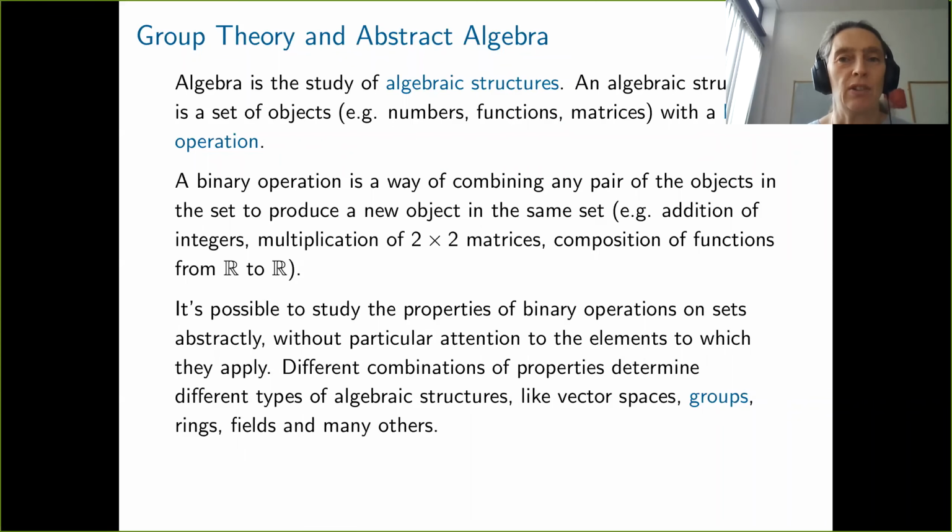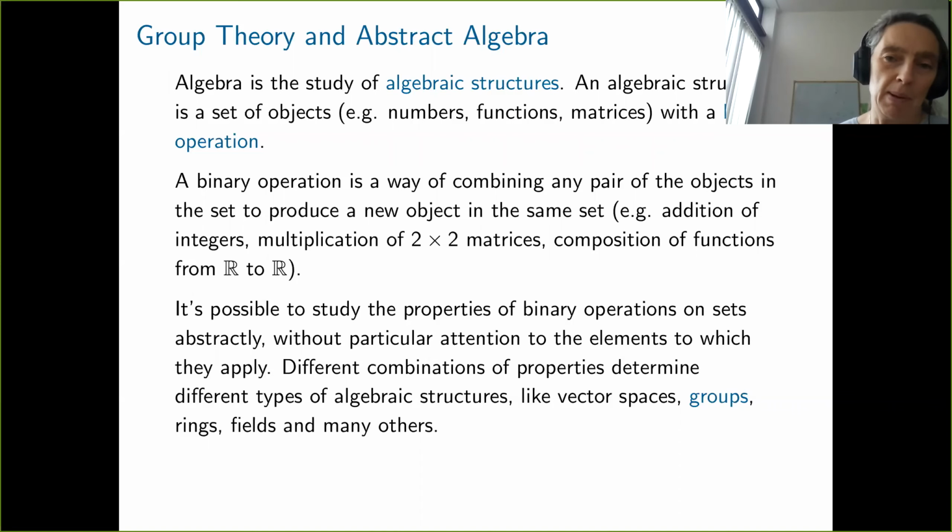So this is a sort of abstraction from a whole bunch of things that are all familiar to us, like addition of integers, multiplication of real numbers, multiplication of 2 by 2 matrices, composition of functions, lots of other examples. It's a kind of viewpoint that says, well, all of these things have something in common. They're all sets with some way of putting pairs of things together in the set to get new things in the set. So the philosophy of abstract algebra really is to study the properties of binary operations on sets, sort of independently of the actual elements of the set. Okay, so for example, we might say, well, addition of integers, that's kind of like composition of functions in the sense that it's putting two things together to get a new thing of the same type.